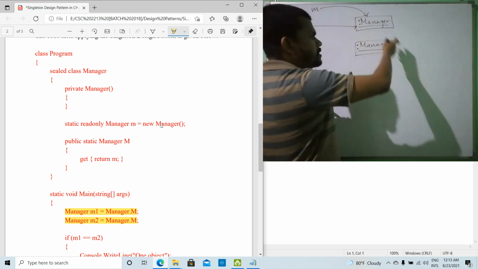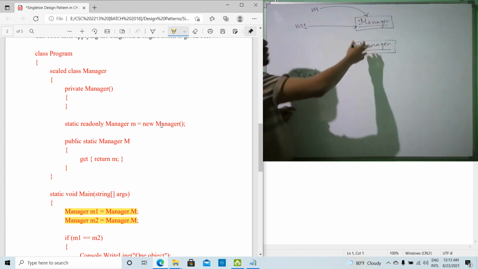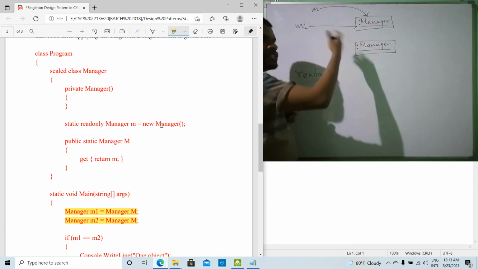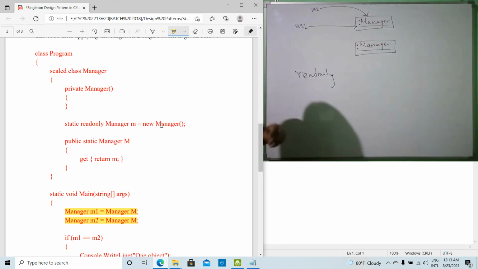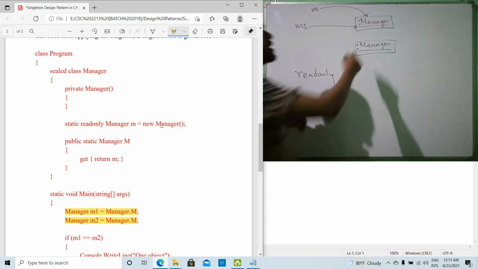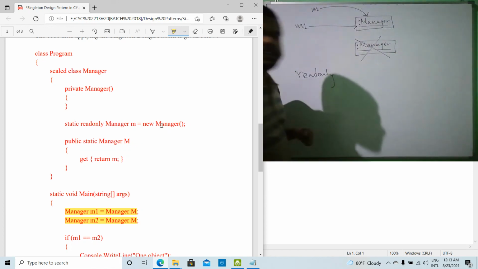Therefore the memory location of this object cannot be stored in a reference variable. Then what happens? It will be deleted by the garbage collector.